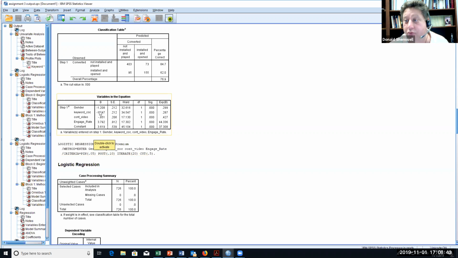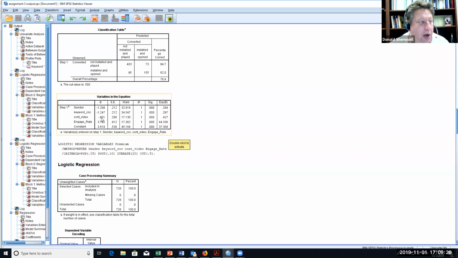But in high school, Algebra 1, y equals mx plus b. Well, the m was the slope. In this case, beta is the slope. So what the slope means is for every 1 unit increase in x, what happens to y? How much does y go up or down? A negative coefficient means that as we go up 1 unit in x, the propensity to convert goes down. Significantly goes down. If we go here to keyword Clash of Clans, for every 1 unit increase in x, the propensity to convert goes down.